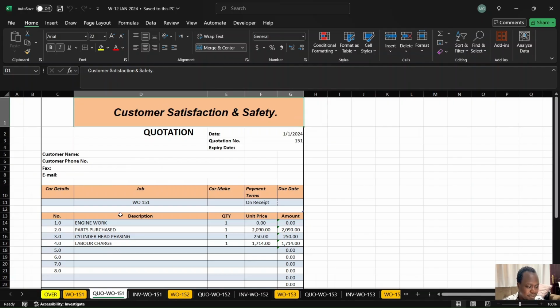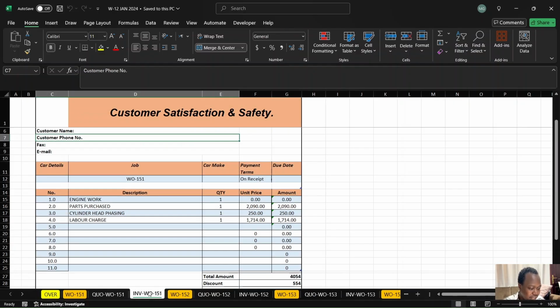Now this sheet here is the one where they would record, maybe, if they bought certain spare parts for the car, they would come here and indicate we bought spare parts. So this would be like a material cost, but it was not really a material cost. This was the money that they were going to quote the customer, you understand? So there will be parts purchased, as you can see here, about 2,000 something, and then labor is about 1,700. So this to them was called the cost.